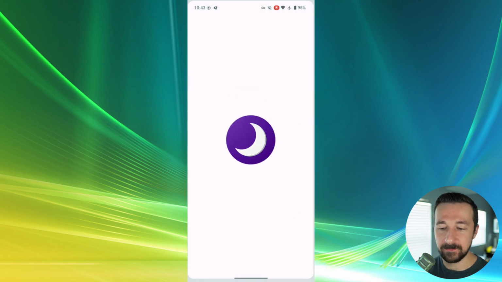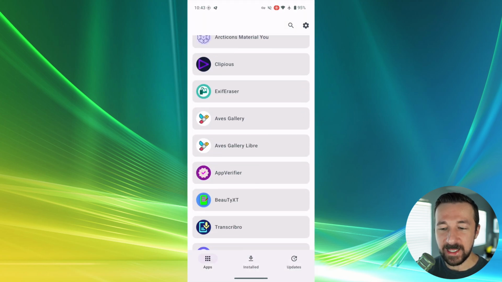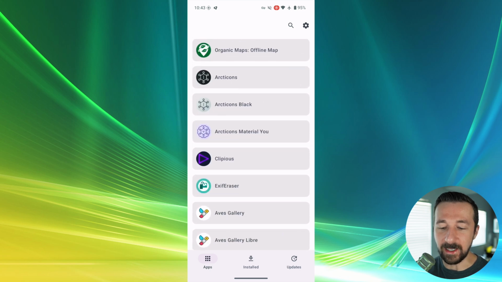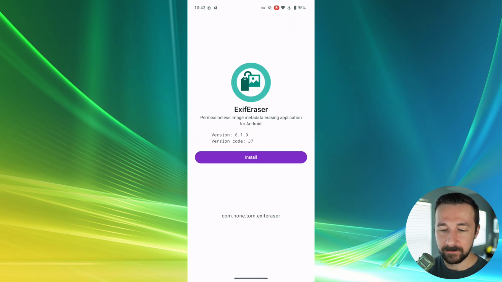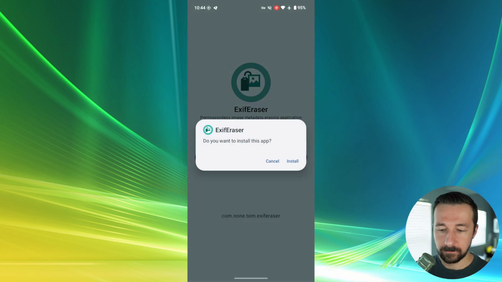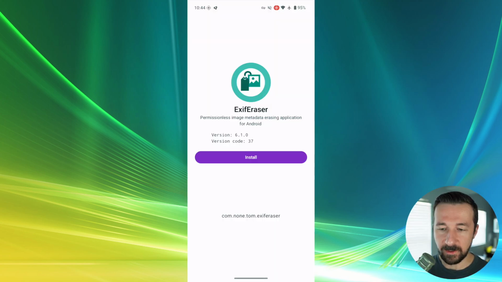That's where I installed it from, which leads us into the next app store that I use, which is Accrescent. So again, there's not a ton in here, but this is being actively developed and they're always adding new apps and working with developers to get new ones in here. I do want to do a video just on Accrescent in the future because it's a pretty great app store, especially the stuff they're doing on the back end from a security perspective. So for the demonstration, I'm going to be installing EXIF Eraser. I'm just going to install that. Click install, that's installed.